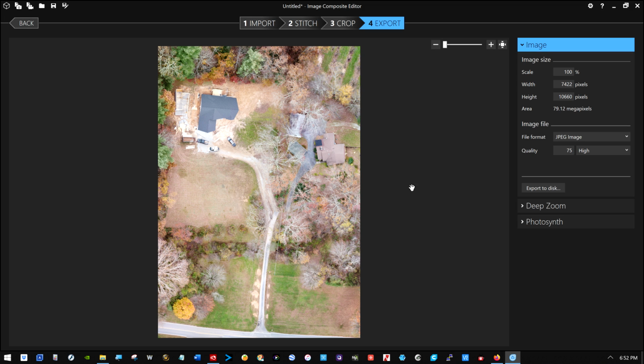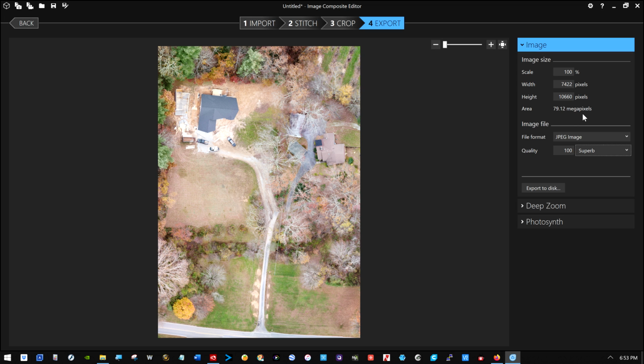Looking and trying to read up on this. They say you should fly as high as you possibly can. So that would be 400 feet in the United States. So might go back and do some of those. We'll go for a 100% quality on this over here on the right. 100% scale. 7422 pixels by 10,660 pixels. 79.12 megapixel image.